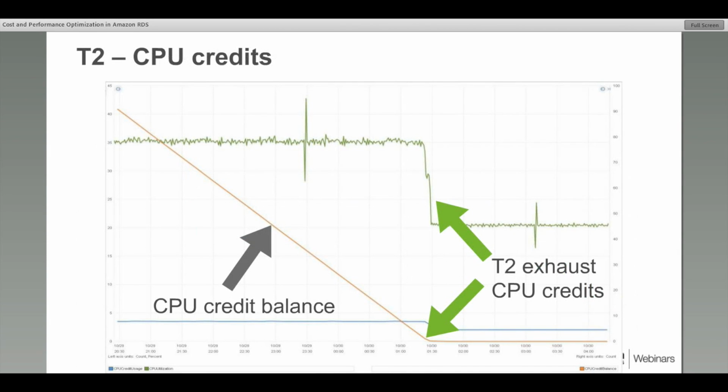So here's just a different way of looking at this. Of course, you can monitor the CPU usage in CloudWatch metrics. And so here you're looking at your CPU credit balance line. It'll go down to your baseline eventually. And this then can show the CPU on your instance as well. And you can see that where the drop occurs in my CPU utilization corresponds to where I had exhausted the credit balance for my CPUs. And therefore, going forward, I'm at the baseline CPU. And I will need to go below the baseline to start accumulating more credits.